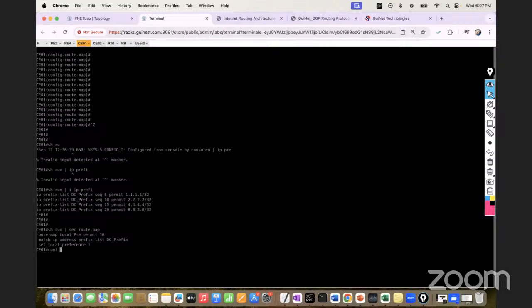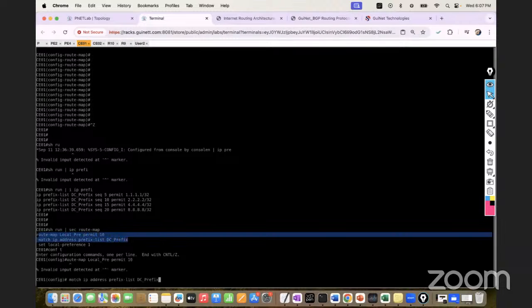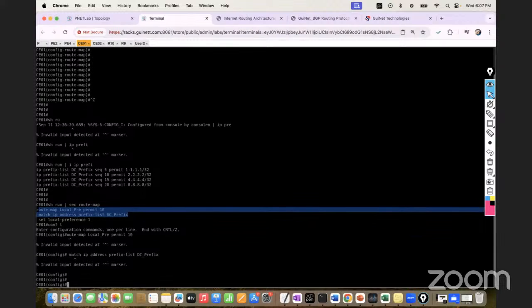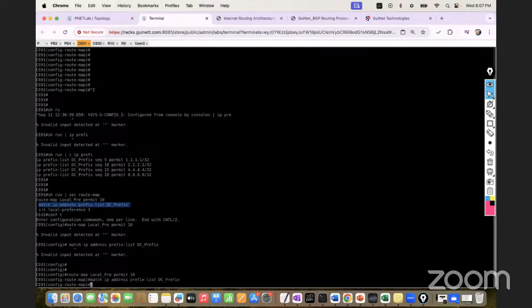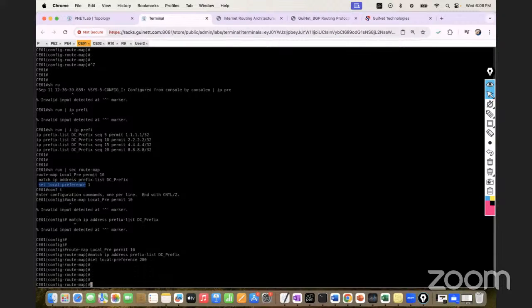I'm just going to set the local preference. I want to make it more than 100. So I'll go again in this statement. Let me do this route map first. This is done. I'll go in this match IP address prefix list, done. And the set local preference, this is by default 1. So I just mistakenly created 1. But I have to make this 200, more than 100, or any 101. It should always be greater than 100. So I'll make it 200 here. So this route map has been created.